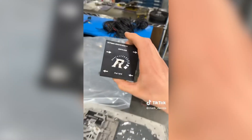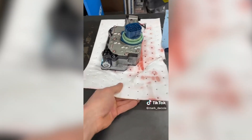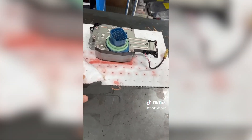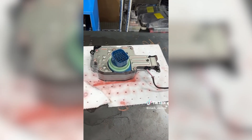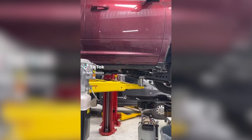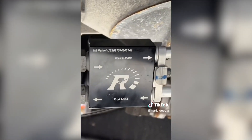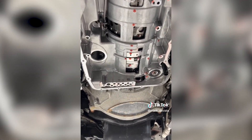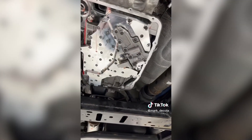We will also be doing the thermostat bypass, which is going to eliminate the problematic thermostat. Slight change of plans — we actually received a 2018 solenoid pack, which is already packed up and headed to RevMax. This is the 2019 version that has a plug coming off it with two wires, and those are not interchangeable solenoid packs. So we're going to wait until we get the correct one back and the new one in from RevMax. The correct new solenoid pack was overnighted to us, so the built RevMax valve body is ready to make its home in the RAM. We did get the thermal bypass installed in the meantime, and we've had almost a full 24 hours of drain out. Jordan is working on getting all the valve body bolts snugged up and then they'll do the new torque sequence.